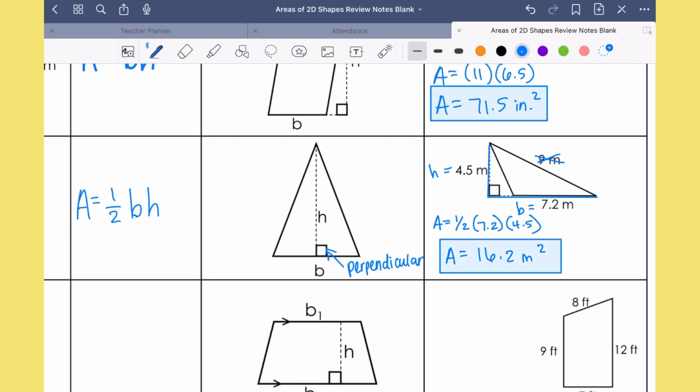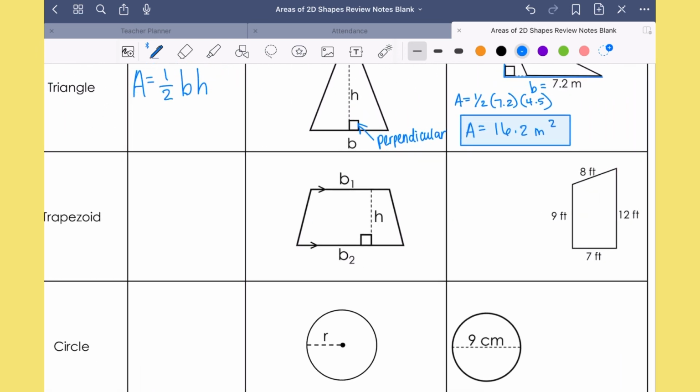Okay. The next shape is our trapezoid. So trapezoid, this figure is very different because it has two bases. And the bases have to be parallel. So write that somewhere on your notes. The bases have to be what? Parallel. So if you look at this image, I have the parallel symbols here. Back to when we learned about parallel lines in August when we first started school. And then our height is also perpendicular to the base.